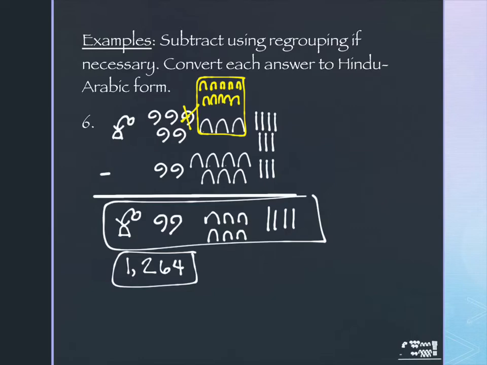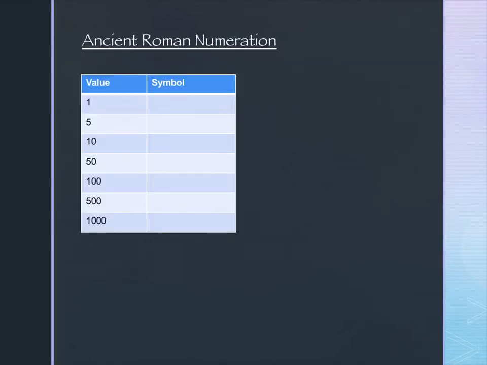You ready to switch systems? Okay, the Egyptians is the easiest one to work with. Please remember, I warned you, okay? But the next one you're familiar with. I know some of you have notes. What's the next one? Roman numerals. You're familiar with Roman numerals.